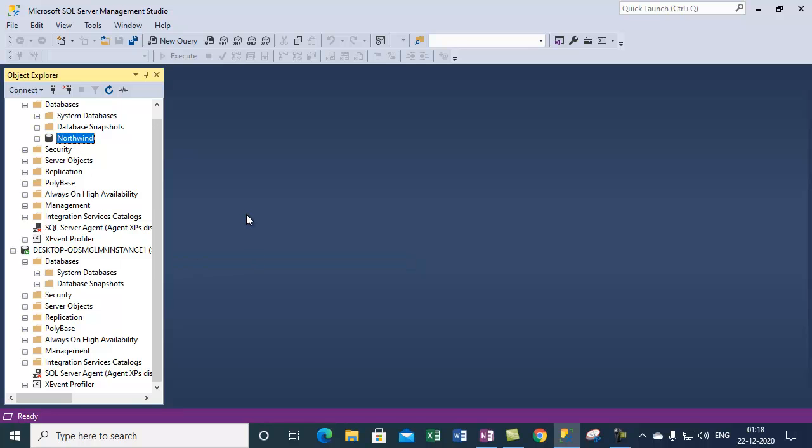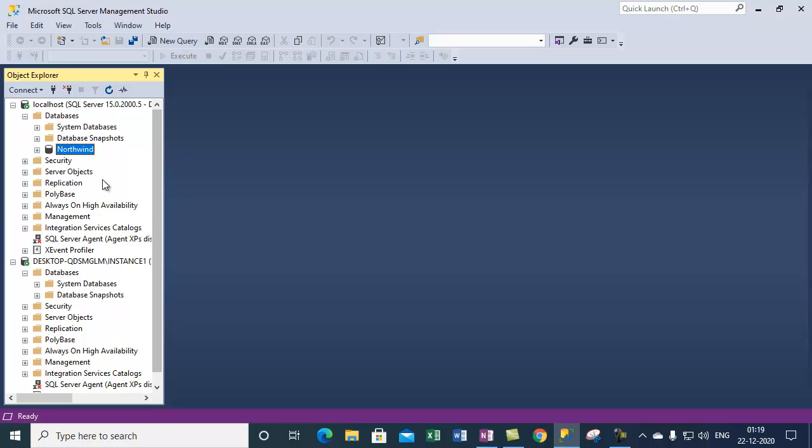Optionally, when we are restoring a particular database, we can specify a device mapping, or we can change the file names or path of the restoring database. And this is required in the following situation. The situation we are currently in requires that, because we are running both the instances on the same machine. If it was a separate machine, then there was no need to change the path. But here we are using both the instances on the same machine, so a path change is required if you want to keep a separate copy of a database on instance 1. Changing paths and names is required in other situations as well.